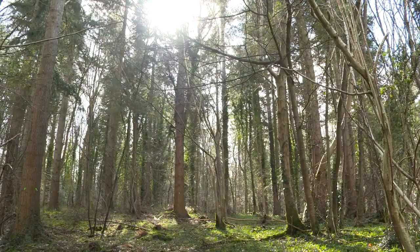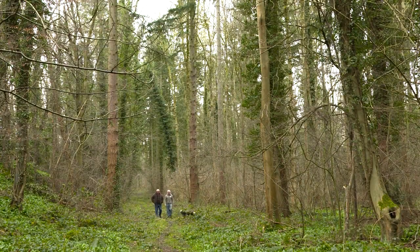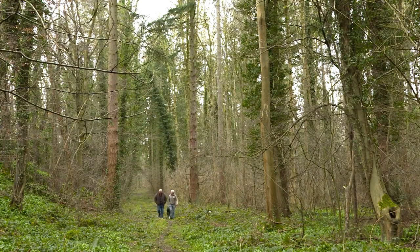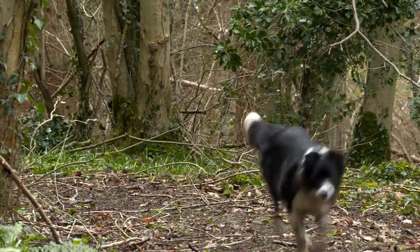Family, we discussed what we wanted to do, and one of the goals that we set was to buy ancient woodland and do whatever we could to protect it, preserve it, and to start to restore it back to the way it should be looking. We're not experts, so we made contact with the Woodland Trust and invited them to come and work with us. We shared with them our vision, and they were delighted with what we wanted to do.